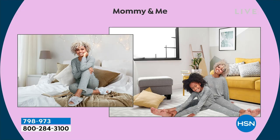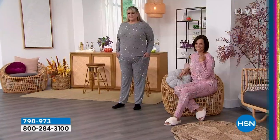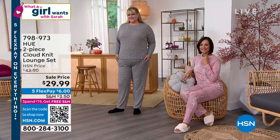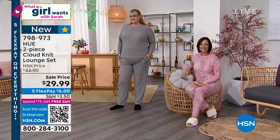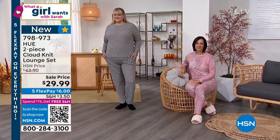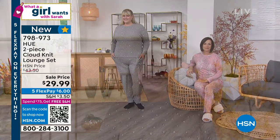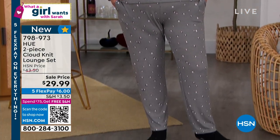These are Hue's signature prints. This is a great set for the holidays, but it's not screaming holidays. We've got snowflakes and penguins — you can wear this throughout the winter without it screaming Hanukkah or Christmas. Just a really gorgeous winter print, not specific to a holiday. And the other gorgeous prints you can wear year round because it's a nice weight — not flannel, not that itchy, heavy, scratchy flannel feel.